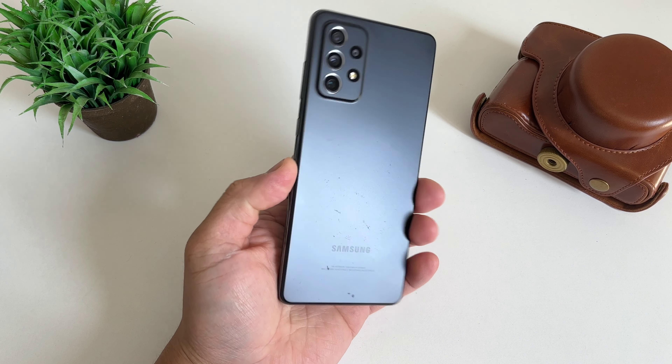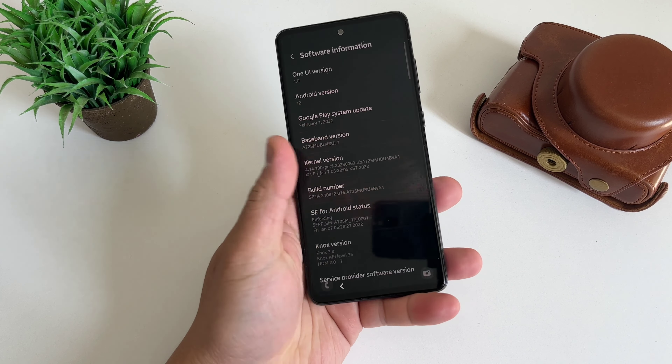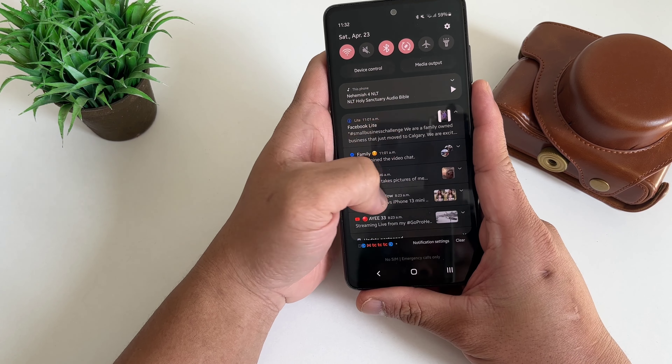The third reason is the headphone jack — this is really rare for a phone now. In fact, when I'm using the Samsung Galaxy S21 and S22, if not for their performance, I would switch back to the A72. The headphone jack is really good for content consumption because you can just use wired earbuds. The fourth reason is the 6GB of RAM. On the base model, the Samsung Galaxy A53 only has 4GB of RAM, which is a little small for 2022. We do a lot of multitasking these days and I don't know if 4GB can make the cut.